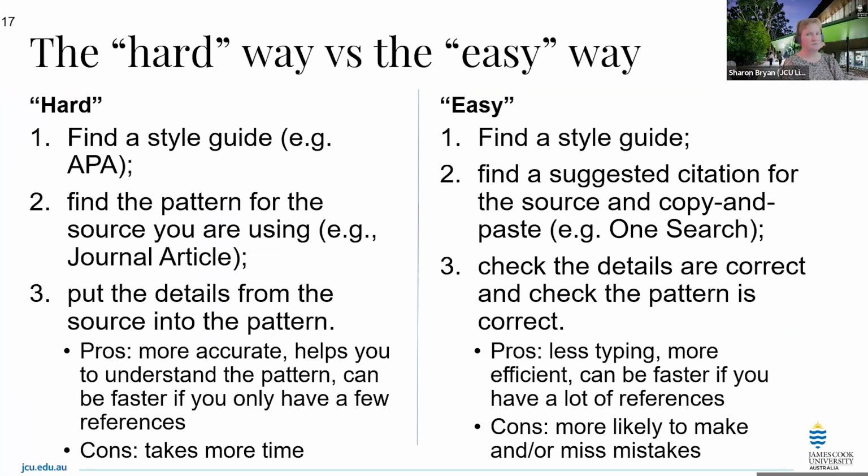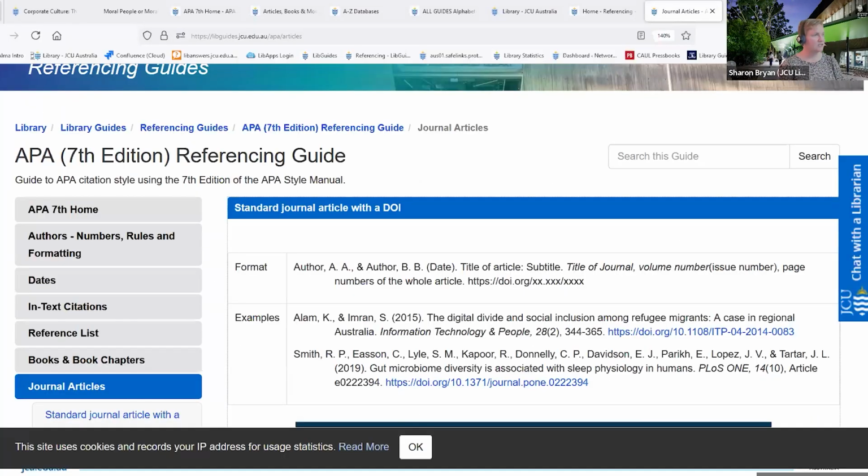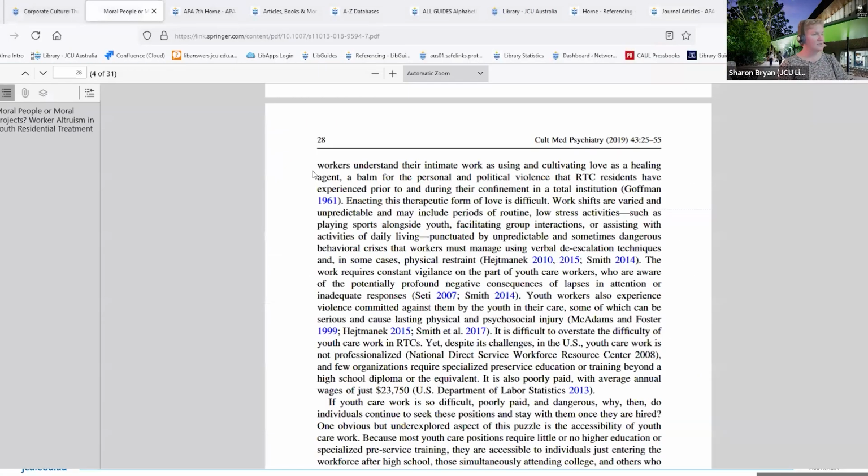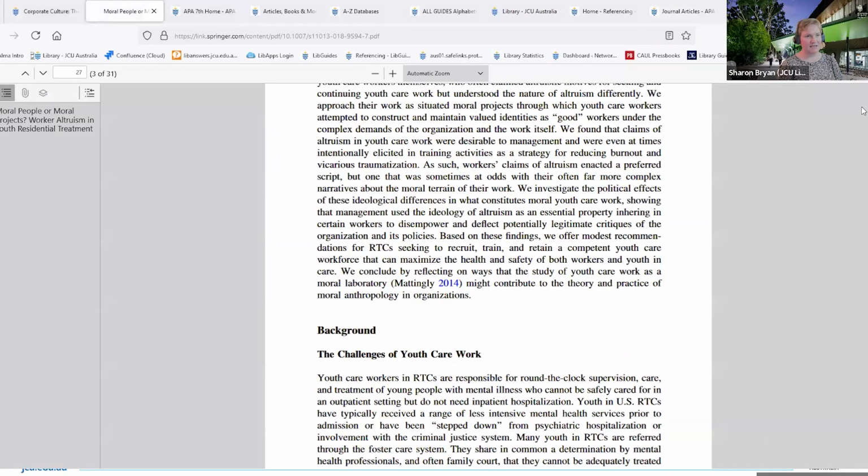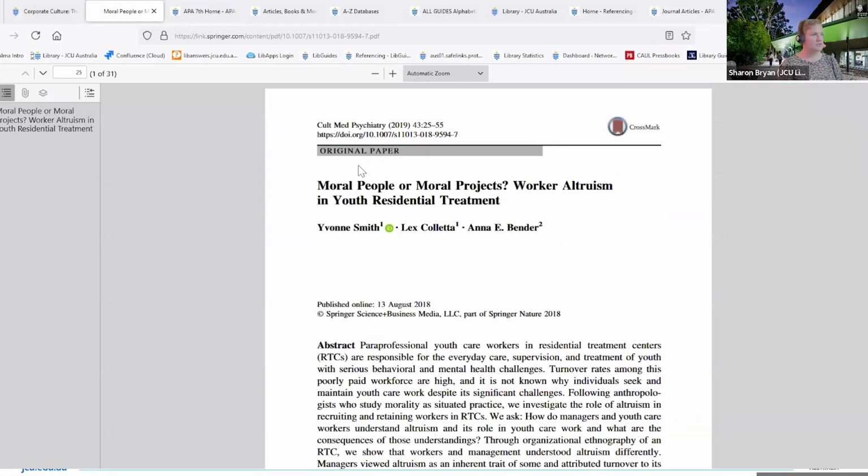So the old school way, which some people might refer to as the hard way, is to actually follow the pattern yourself by hand. So go find the article that you're doing and get all of those bits and pieces and actually put them in there. So you find your authors and you put your authors in there in the proper pattern. You find your year and you put the year in where it belongs in the proper pattern. You find the title of the article and the title of the journal. Oh crap, you've abbreviated the title of your journal, and APA doesn't use journal abbreviations. Well, now I'm going to have to find the full title, but what ifs. So go through and find all the pieces of information and put it in the pattern in the right place with the right formatting.